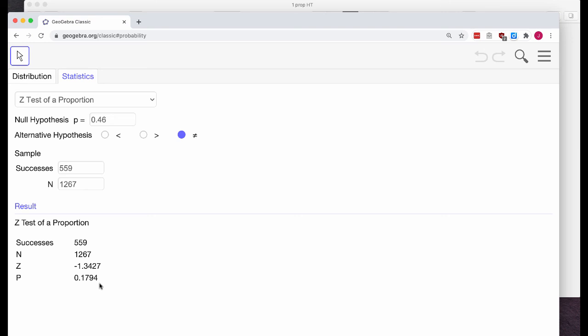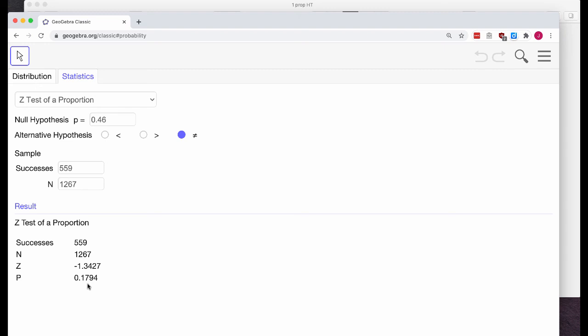The chances of redoing the sample and getting something more extreme are pretty common. That's about 18%. So if we were to sample the same number of people again, there's a good chance that we would get something more extreme, which means that the number we currently got is not very extreme.